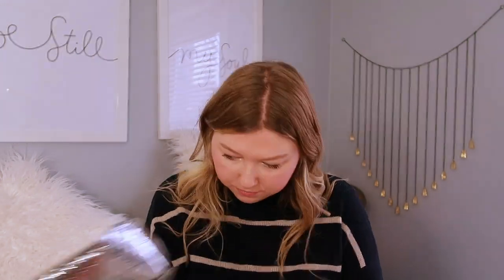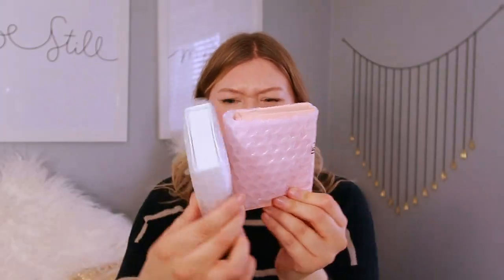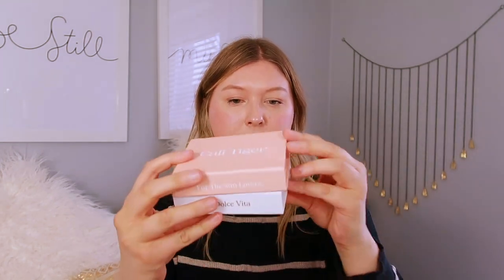So I was like, are they just doing two different companies, but offering some of the same products? Not everything was the same. Biella Vintage had some different stuff, but you see what I mean, guys. This is like a conspiracy theory, I'm just kidding. See, they're very similar, look. It's almost the same font. It's not though, but it's very similar. Same style of box as well. So I don't know what that was about.